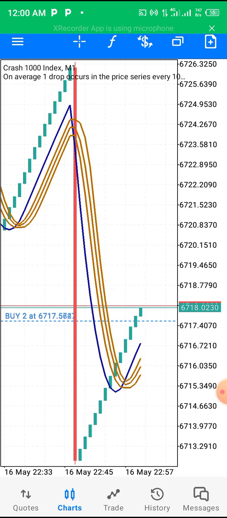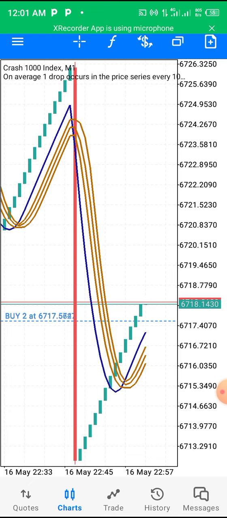Because if the trend is against you and you are trading, that means you are going to be having a series of spikes. For example, this is Crash, and you open the chart and you see that the trend is a downtrend, and you are trying to buy. You will lose money, because a downtrend means that there are a series of spikes happening. That's why the market is on a downtrend. So trying to buy at that period, you're in more danger of losing money. So you always have to look out for the trend and make sure that the trend is in your favor.